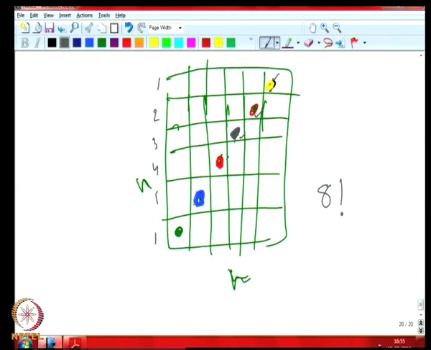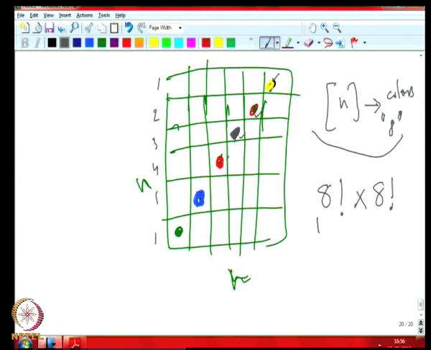So, now you can assign the colors to that, from 1 to n, right. We have a mapping from the set of colors. How many colors are there? There are 8 colors, suppose. All the rooks are different colors. So, which color should go to that position? That is what we are asking. Which color should the first row rook get? This is essentially again the bijections; all possible bijections will give you that. So, there are 8 factorial ways to position the rooks.